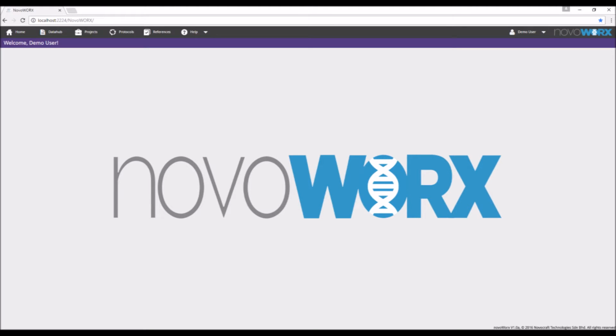An important point to be noted here is that the virtual machine must be launched every time you wish to access or run anything on novoWorx. Also keep in mind that the computer, laptop or server that the virtual machine is installed on must be turned on when projects are running. Turning off either of these will cause the project to be forced to a sudden stop.